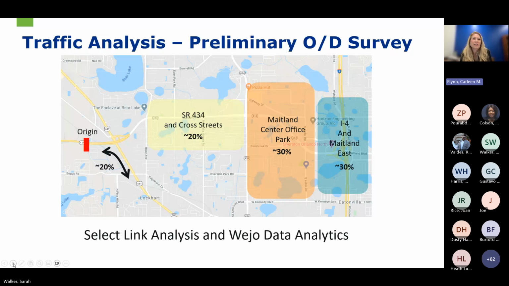And then the rest of it was heading out towards I-4 and Maitland, which is east of I-4. So if you take out the 20% that's going to 441, about 70% of the traffic is through the arterial section. So that was really important in the analysis, and the model helped us figure that out.